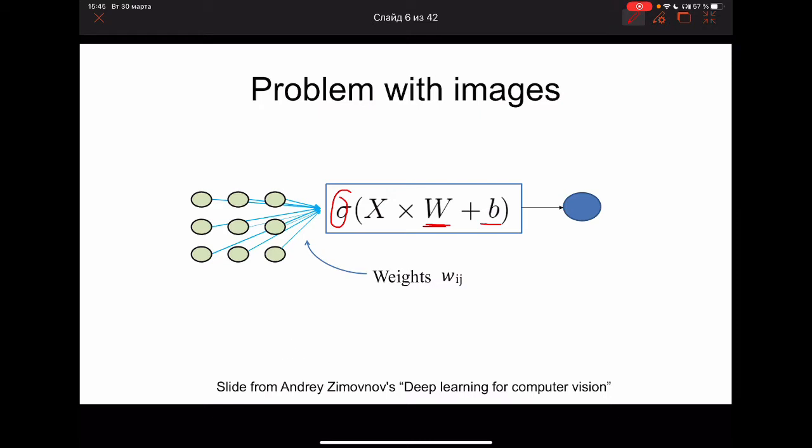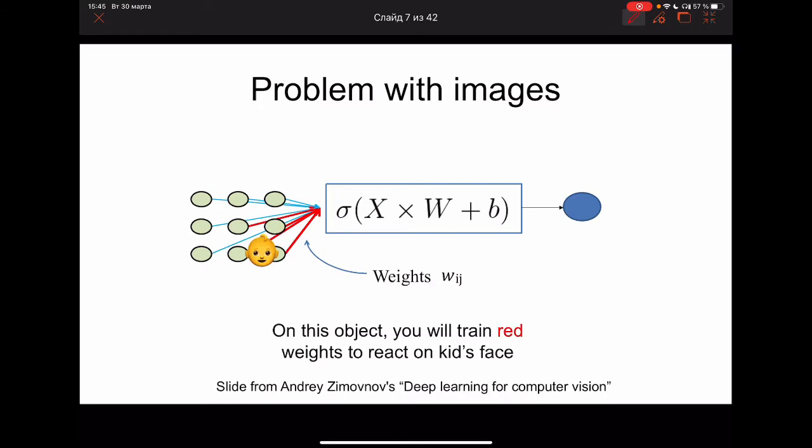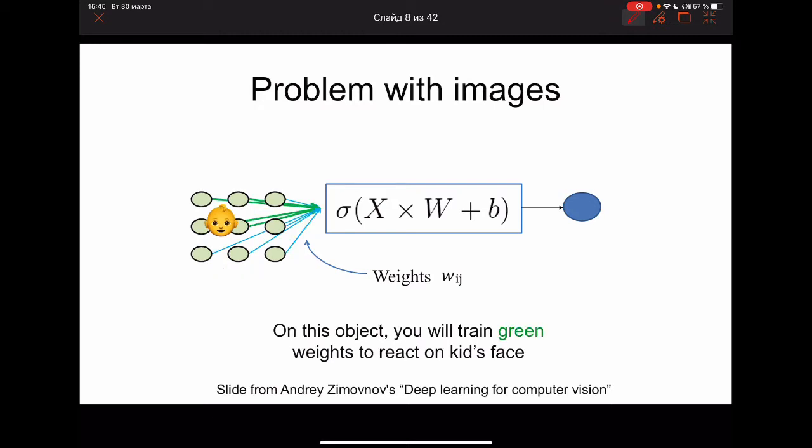The problem is the following. Imagine you have an object inside the image that you want to recognize located at a certain part of this image, say the bottom right part, and we have weights that are learned to identify this object in this region. It will be a completely different case from the location of the same object in a different region.